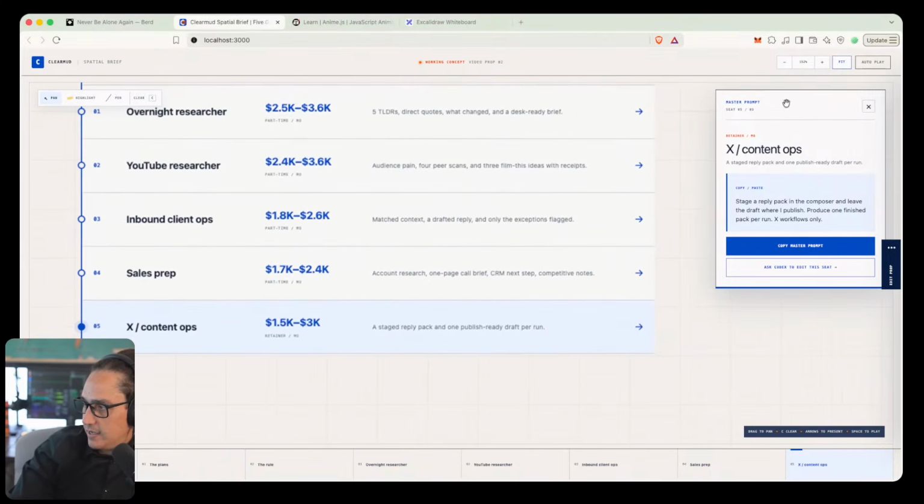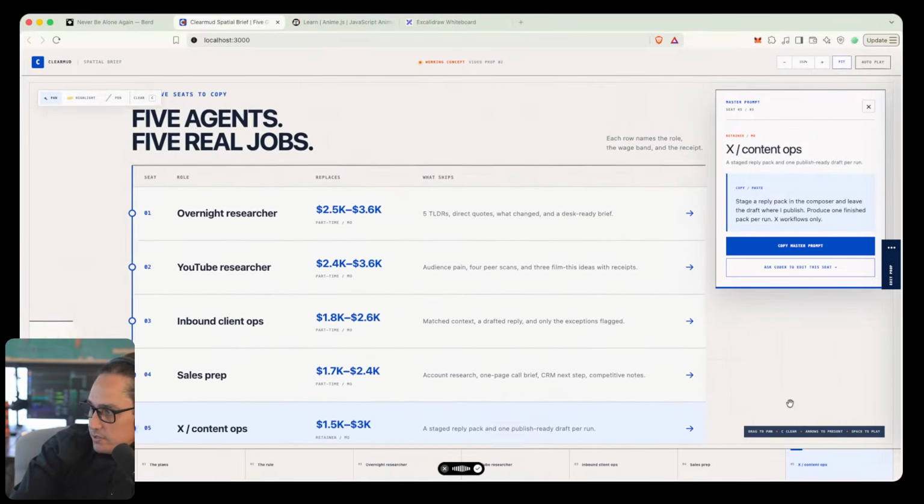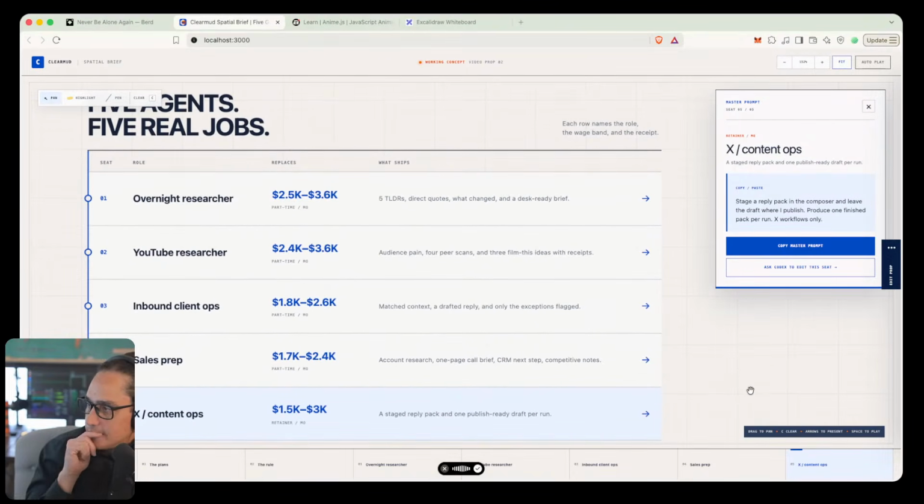Click that, get the master prompt. All right, so just some nav features that I want to incorporate here. I think that the pan, highlight, pen, clear tab, or clear floating legend should be a tooltip icon first. And when I want to do things by default, it should always be pan first. So maybe an arrow rather than like an eye circle. But once you then click that tooltip, it expands into a bar.